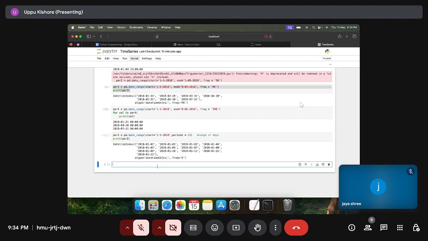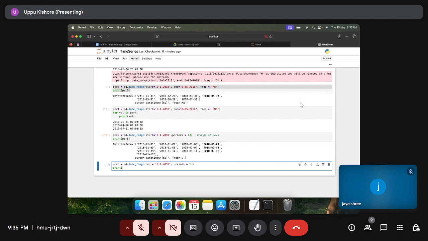Similarly, we have one more: pr6 equals pd.date_range. Here I'll give the end date, and periods equals 13.